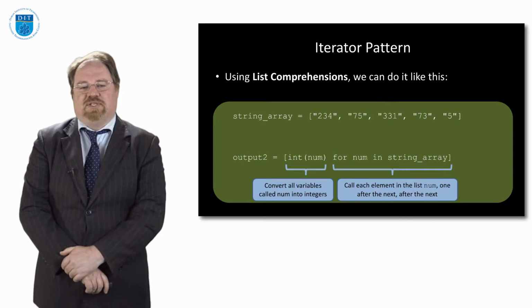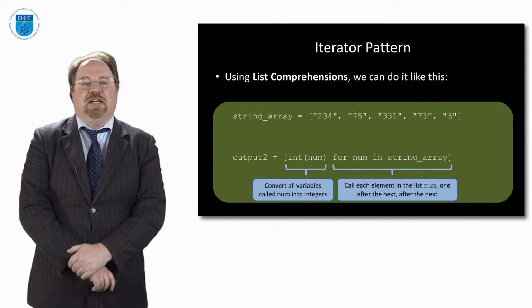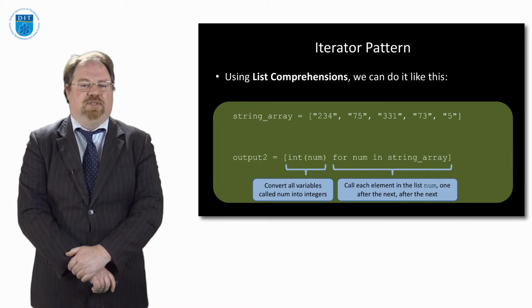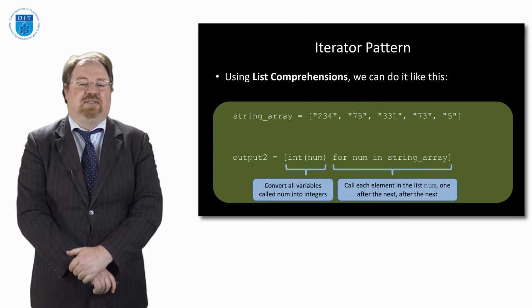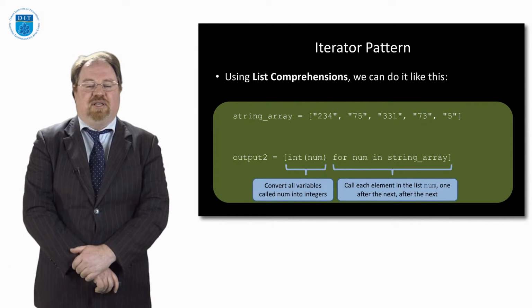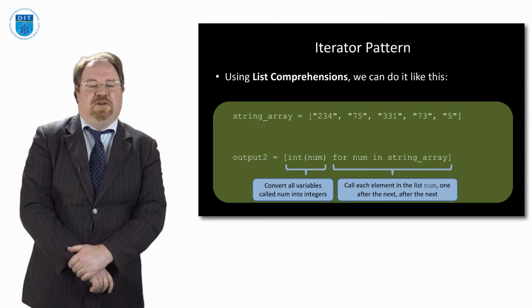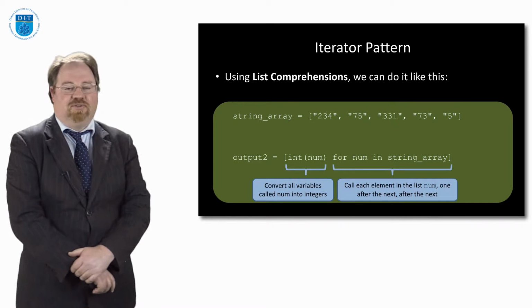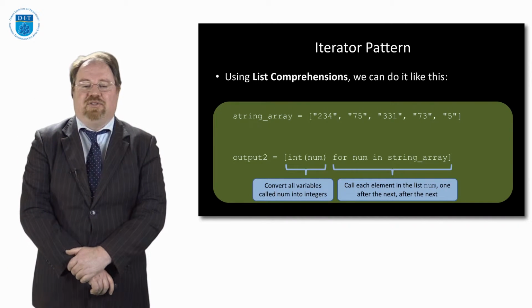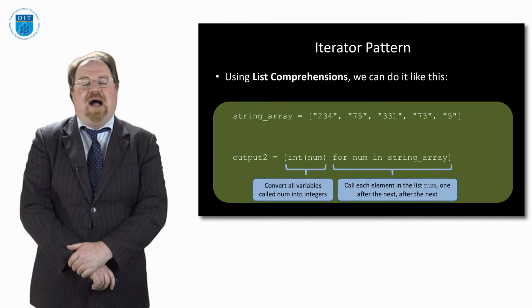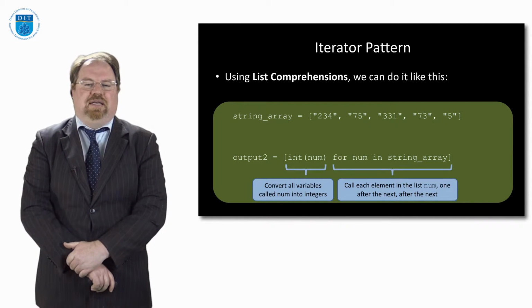So the crucial thing to understand is with the list comprehension, the first thing you see is what you're going to do with each element, and then the second bit in this case is, are we going to visit all the elements or not? So in this case, we're visiting all the elements. We're saying for num in string array, that is for each element in the array, convert that into an integer type. So we can add other parameters onto a list comprehension, but always the first thing we see in a comprehension is how we're going to change the elements.